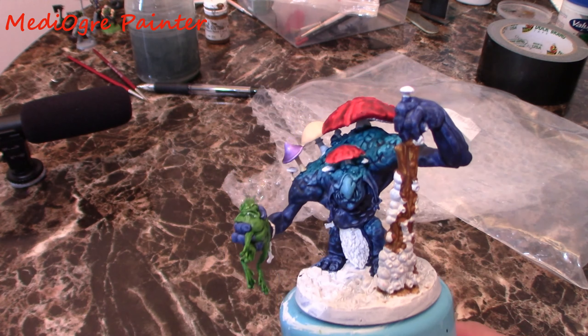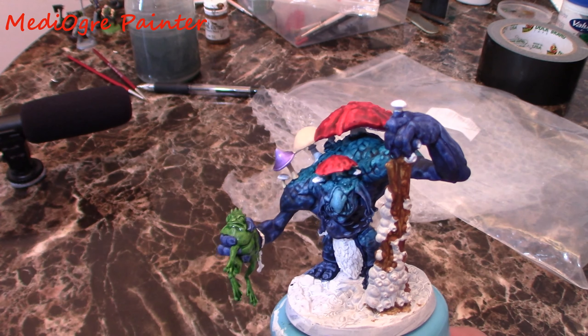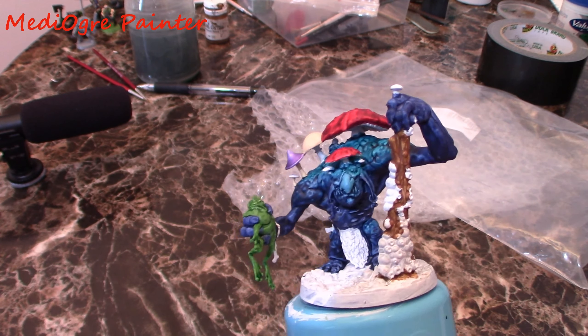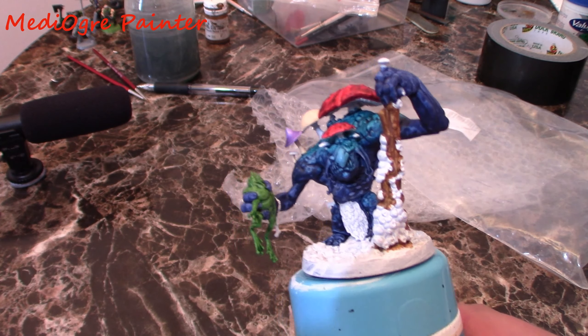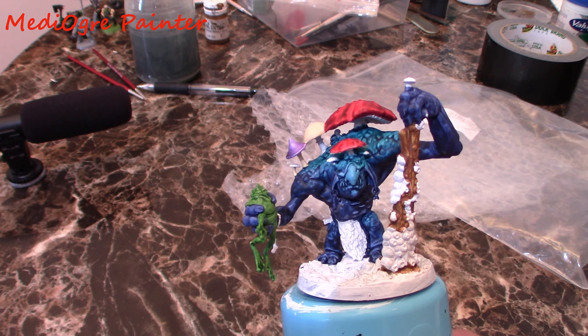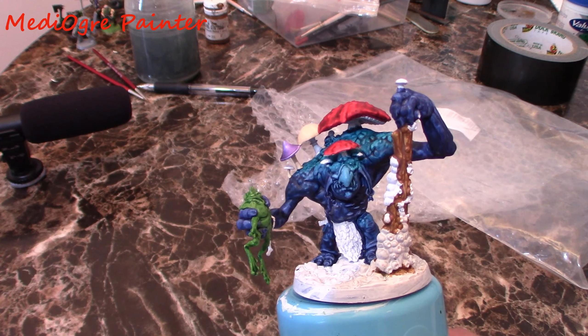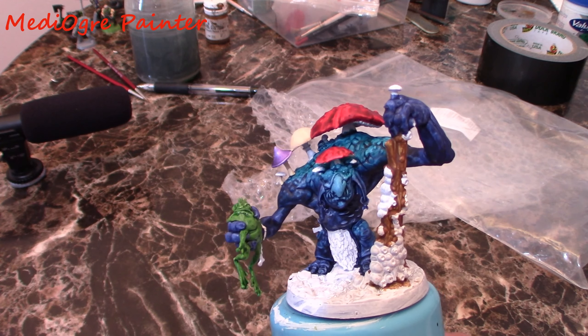So I'm going to talk about this fella, Molog, a bit more close up so you can have a look at what I'm talking about. Here's an example of a model that I've used the contrast paints on. This is Molog from Molog's Mob, which is a Shadespire set. He's a push-to-fit miniature. I've undercoated him in white, which I've found definitely works the best when you're using contrast paints, because it gives you the highest ratio of contrast.